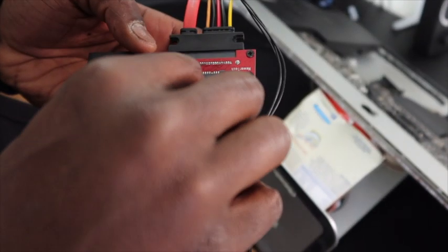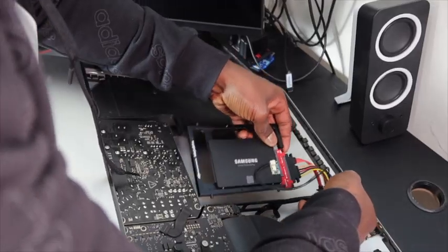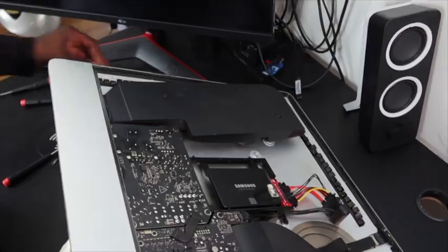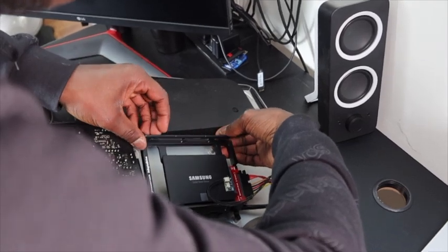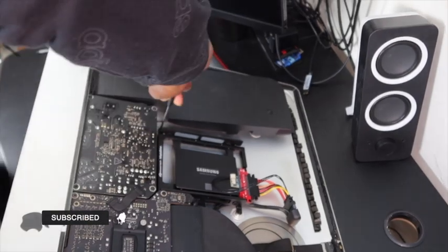Be sure to add the sticky tape on the right of the SSD from the thermal sensor. Now when inserting the new bracket back in, the connector goes up top. And don't forget about the bracket I said to hold to the side — you will be needing it now. Add it to the left of the bracket. Four more screws to go and your new hard drive is installed.